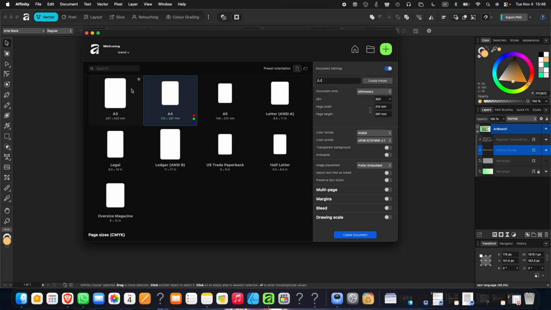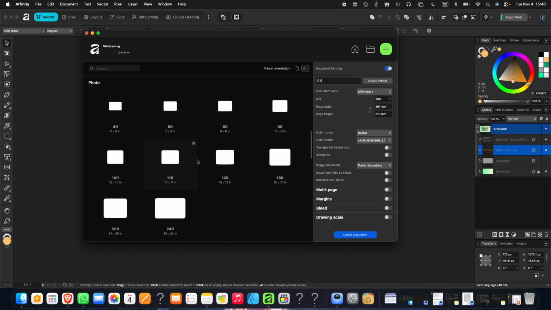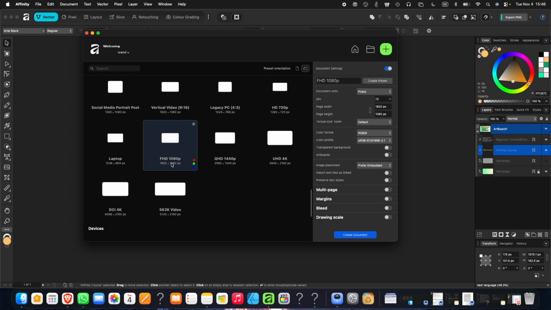I'm just going to show you how you can create new items. So right here, you can see I just hit Command N, but if you open the app for the first time, you'll be greeted with this screen. What I always like to do is go vertical, especially if I'm designing something for a video. I'm going to use in a video, I want it to be 16:9. And for my purposes, most of the time, full HD is going to be enough. But you can obviously choose different sizes or select your own sizes here, like the width and the height. You can change from pixels, points, inches, millimeters, whatever you might need.